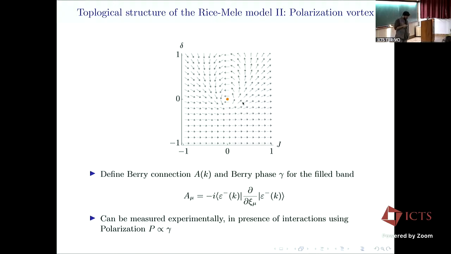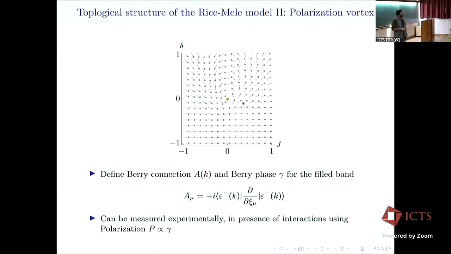Here, plotting the Berry phase is like plotting a vector in the delta and J direction. You're plotting an angle for each point. If we plot a vector in the i-cap and j-cap direction for any electric field, we get a similar kind of structure. But I'm not plotting a vector, I'm just plotting an angle at each point, without using an arrowhead. So it's not really a vector, but it's kind of like, what is this in an XY model? That's the closest analogy.